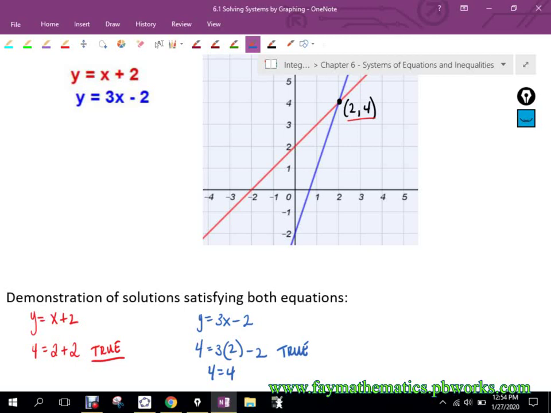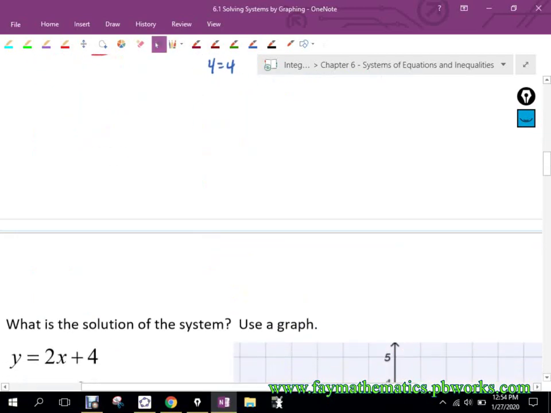Now, like I said, a system is a group, and it doesn't define how many have to be part of a group. We're going to look at mostly a system of 2 equations. But you can add another equation to that. You can add as many as you want. We can have 3, 4, 5. If we can do it with 2, and we have one solution, the hope is we should be able to do it with 3 and 4 and 5. So that's kind of what this is structured towards.